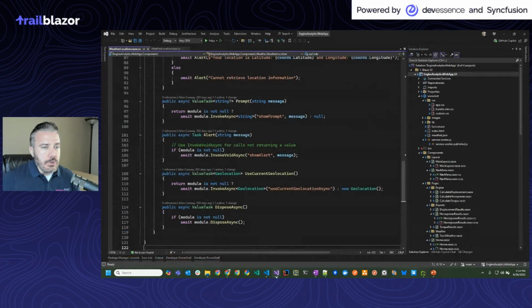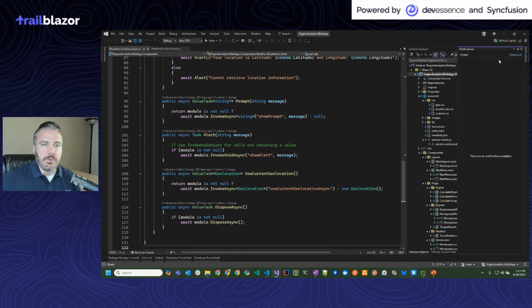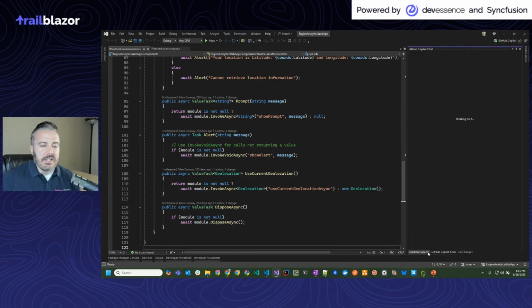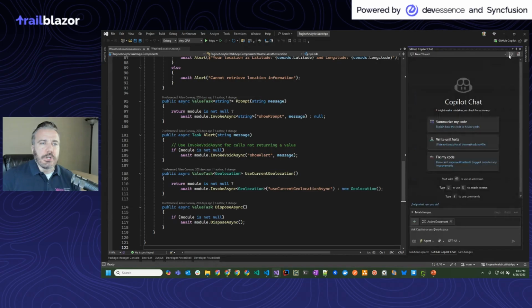Moving over to Visual Studio now, Copilot Chat is integrated in the IDE. Remember, it used to be a separate extension. If you're building your Blazor applications, this little bell icon down here will tell you if a new version of Visual Studio is available. It's a good idea to keep that up to date if possible so that you get the newest Copilot features. If you click on this, you can see the different settings, making sure you can open the chat window if you can't see it. I have it docked here next to Solution Explorer. You can always start a new thread from here or clear one out.